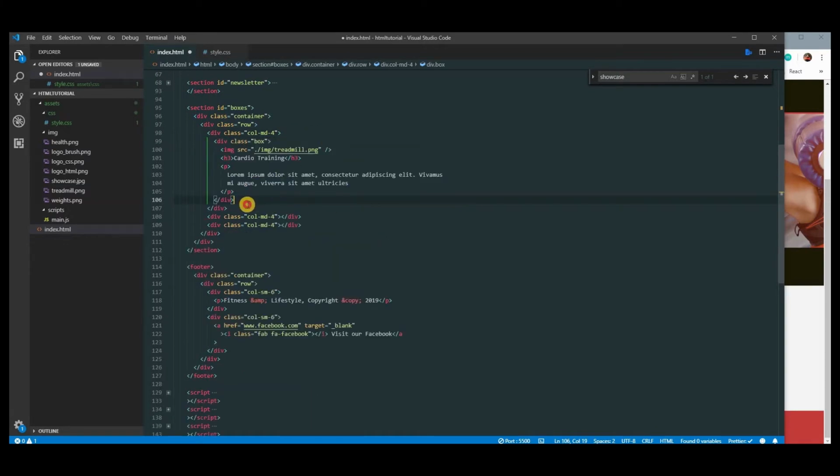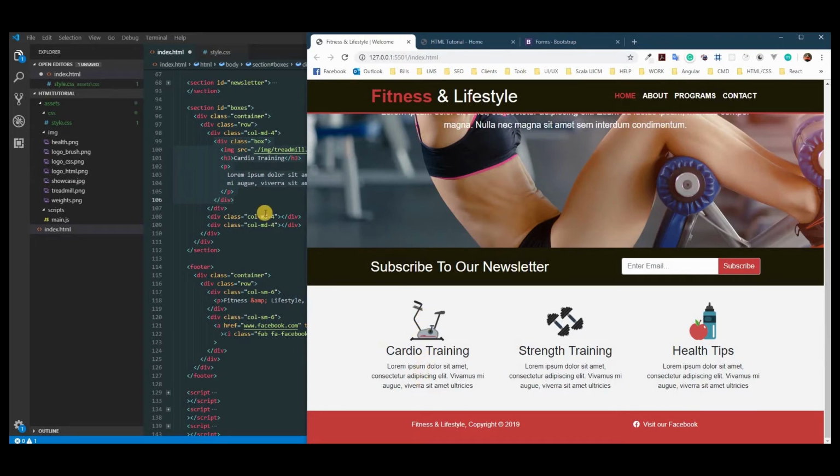And then inside, I'm gonna go ahead and actually copy this and put it in there. Alright, so inside I have this. I have a div with a class box, and then inside I have an image, which is my treadmill image, which I already have in here, and then an h3 tag, and then a paragraph. And that right there, this structure that you see there, will give me exactly this that you see here.